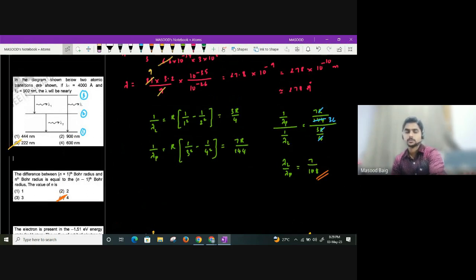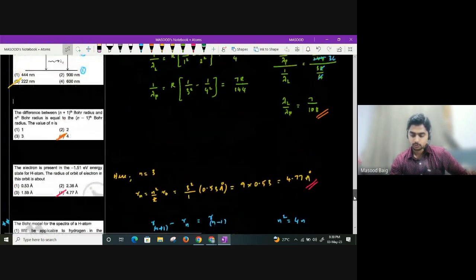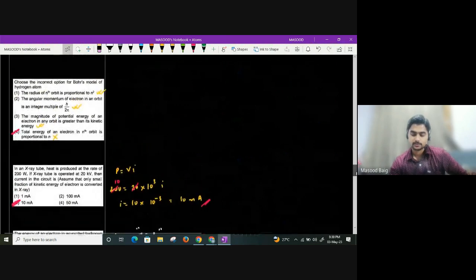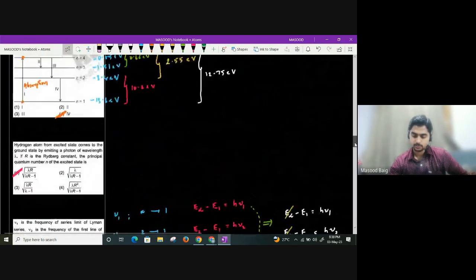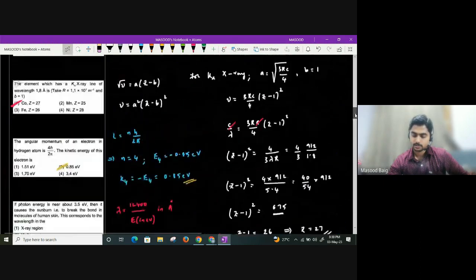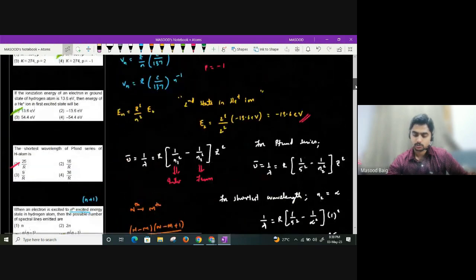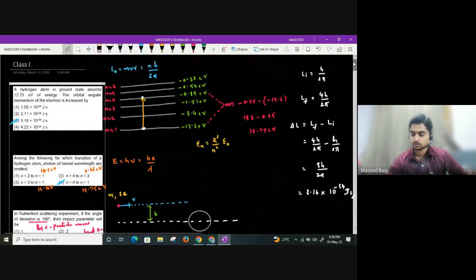Clear? So these were the questions from your atoms chapter, guys. I think two questions were there. One is based on screening effect, and the other one was the last question. We will cross check those questions, and I'll tell you. I'll just see all the chapters once. Whichever question I have not discussed or I had ambiguity in, I'll cross check today, and I'll share the solutions or write solutions for those in tomorrow's class.